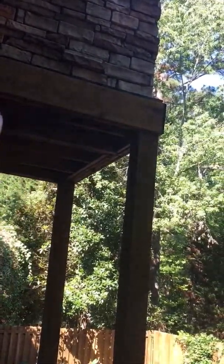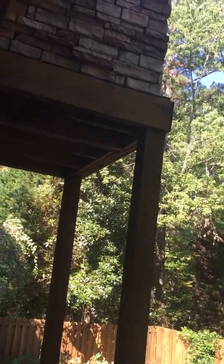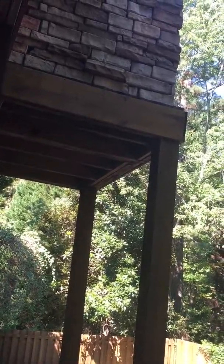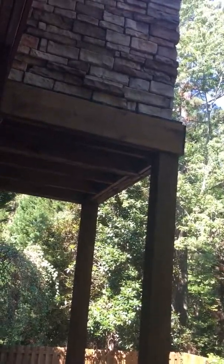But the problem is all the water's coming down the stonework and landing on top of this stuff, and it never gets a chance to dry out. So it's going to start rotting. And you certainly don't want this rotting out underneath this chimney. That'd be a nightmare to fix. And so what we want to do is add a trimmed, beveled edge trim piece all around the edges and seal it with clear elastomeric against the stonework. So any water that sheds down will drop to the outside edge and not be going inside like it is now. Underneath the chimney area itself, we're going to box it underneath here.